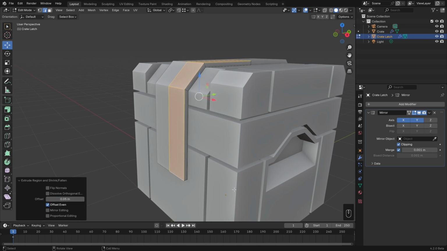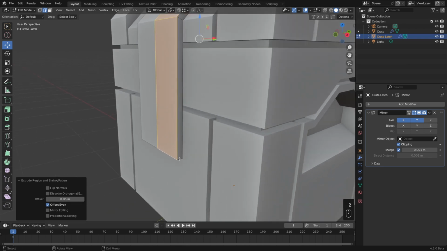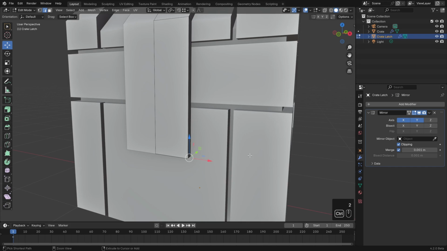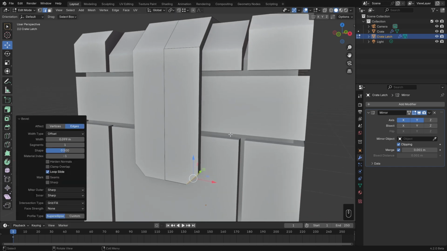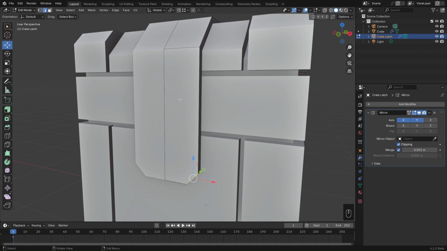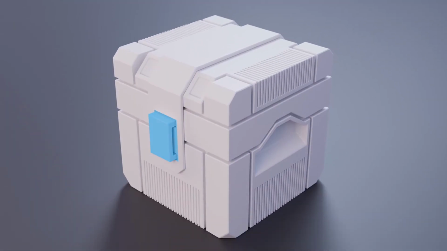Okay, now just to finish off this detail and make it a bit more interesting, let's take this bottom edge here, this bottom corner, and hit Ctrl B to bevel. I'll bevel that just a bit, and then I'd like to create a detail that connects this top panel to this bottom panel. So I'm going to inset in both of these areas and extrude it backwards, and then pull out a detail and connect it vertically.